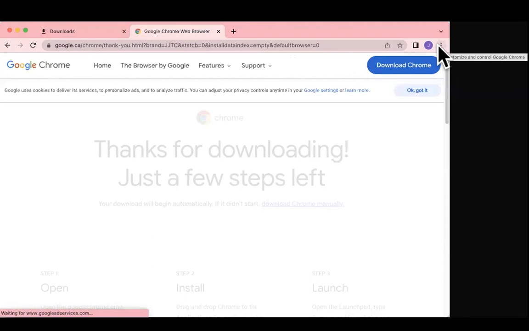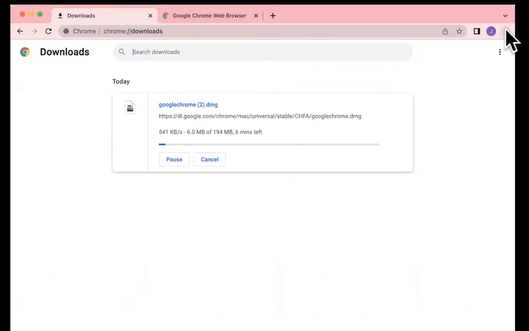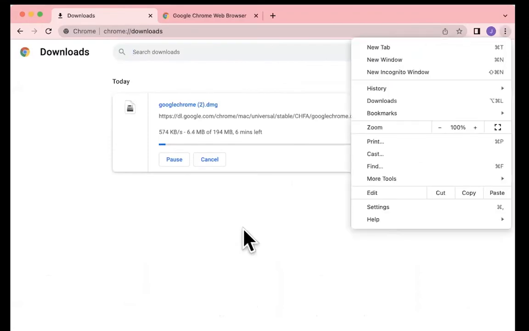I can go into my downloads now, and I can see that that's there. Past downloads, current downloads, all of it will be there. And you can delete downloads from here too. So again, another thing you might want to clear out because it might be taking up space.